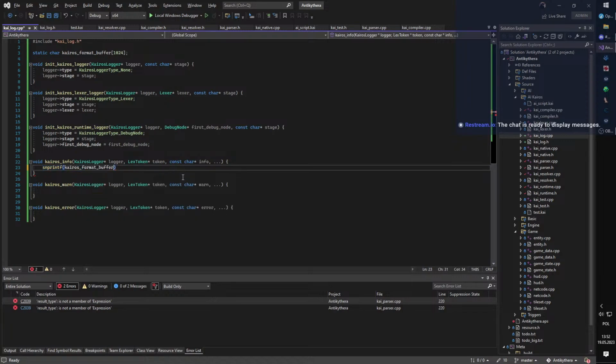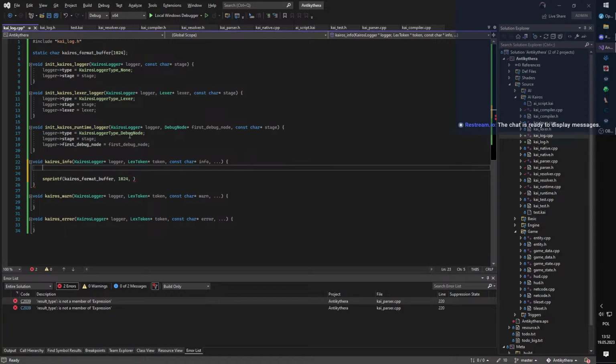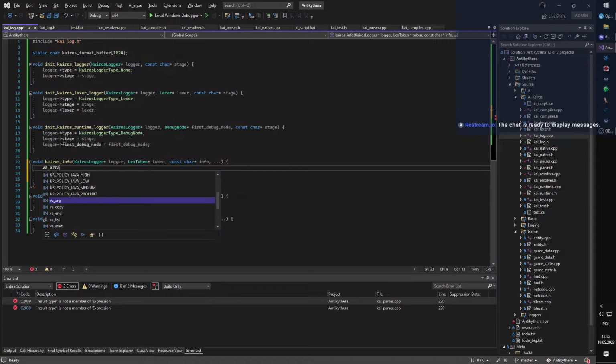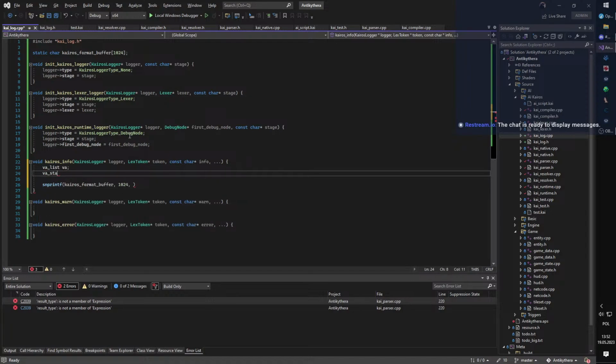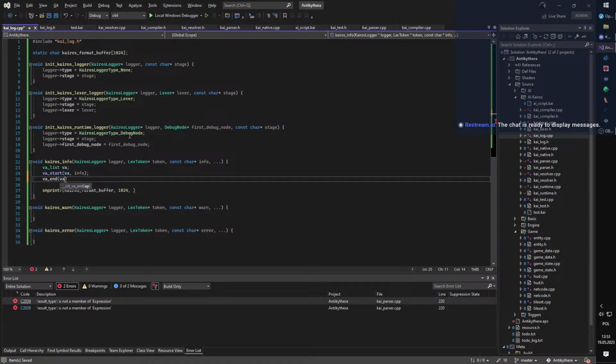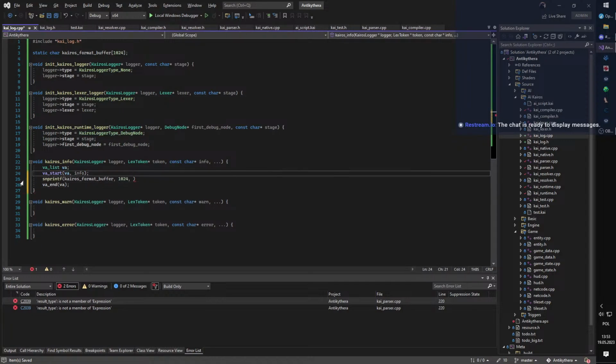Kairos format buffer 124, and what we need is var x va array, v list va start, va info, right? This actually needs to also be v as printf, I think. And the list would be info is the format, list is here.